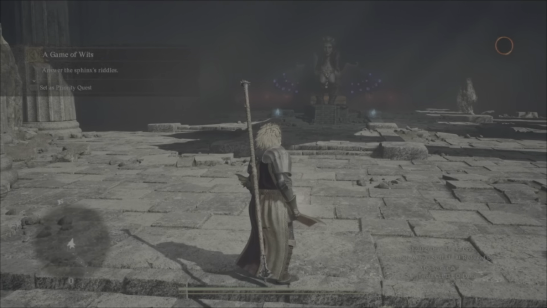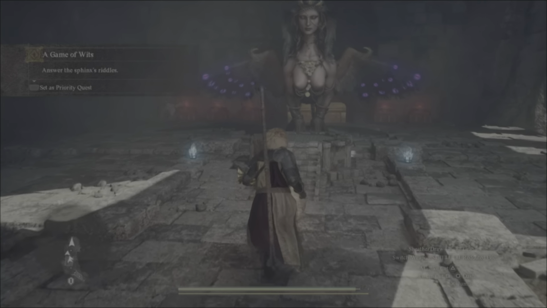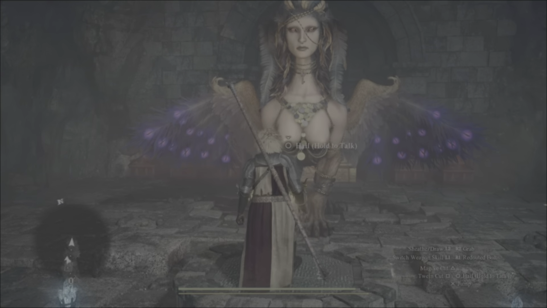So just walk up to that little pedestal, go ahead and talk to her, and she'll present you with a bunch of different riddles. A lot of them easy, but a couple of them are pretty tough.